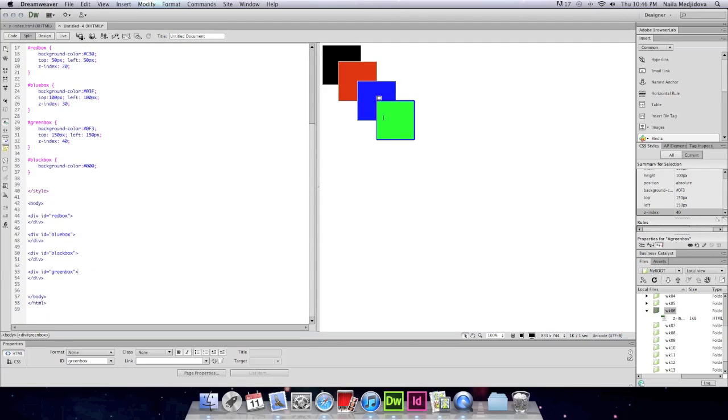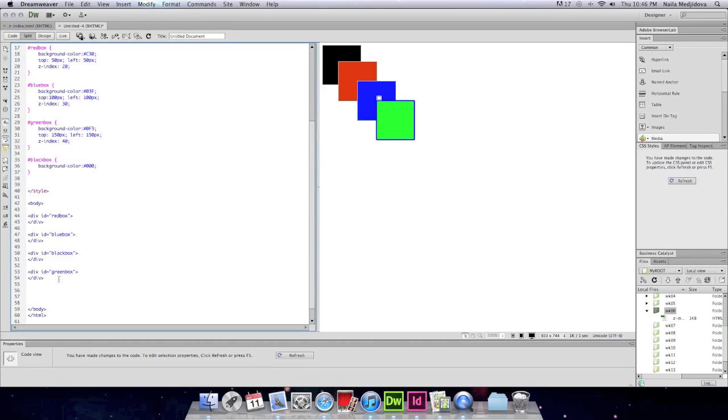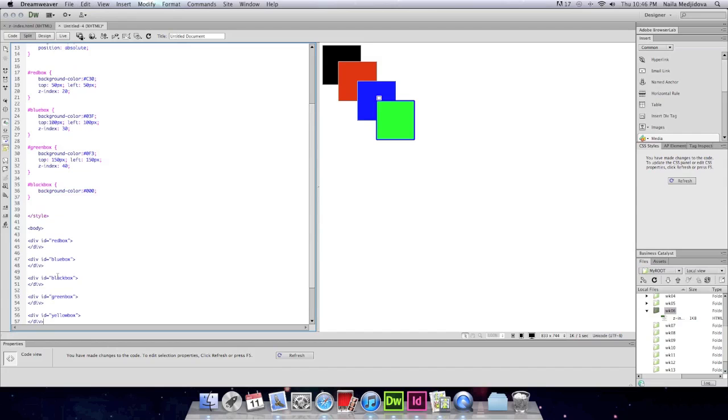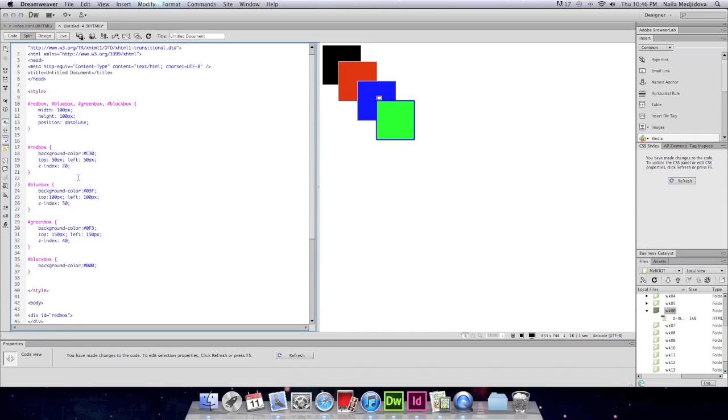Now let's say I wanted to add a yellow box in between the red and the blue and have it above red and under the blue. Let's go back into body and Command V. Let's make a div for the yellow box. Let's add the yellow box in styles. And let's add color to it.